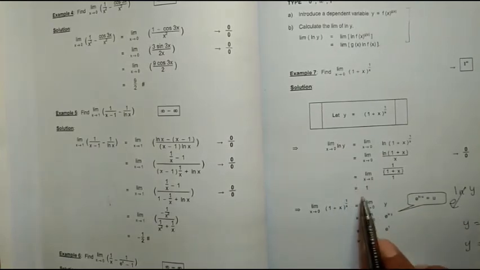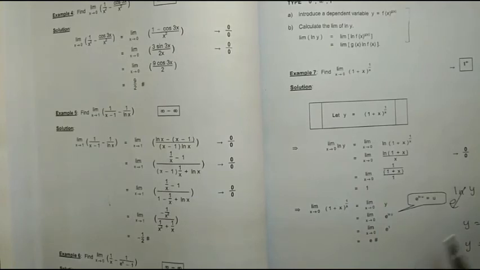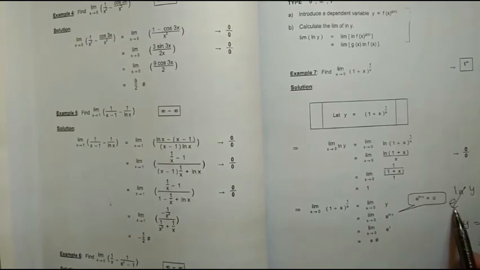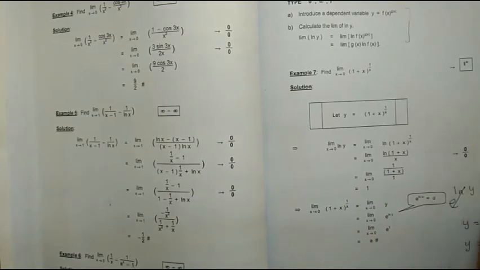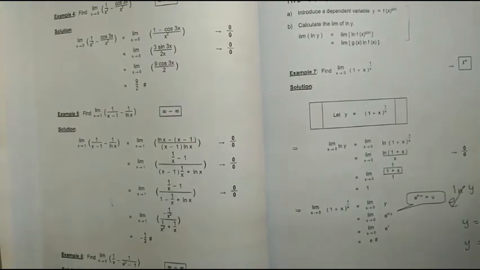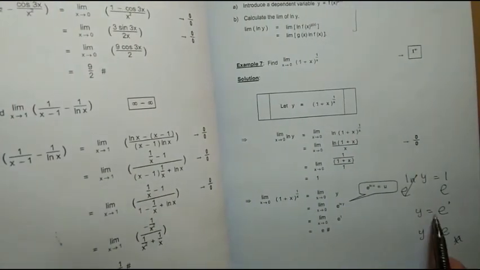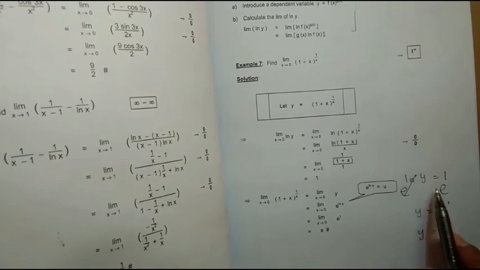So this is ln y equals to 1. So ln y equals to 1. So kita nak y kan? So masukkan exponent. Exponent ln y equals to exponent 1. So they cancel. We get y equals to exponent 1. So the answer is y equals to e. Okay, nampak tak? Oh, tak nampak. y equals to e. Okay, exponent ln y equals to exponent 1. Cancel exponent dengan ln ni, kita cancel. y equals to e.